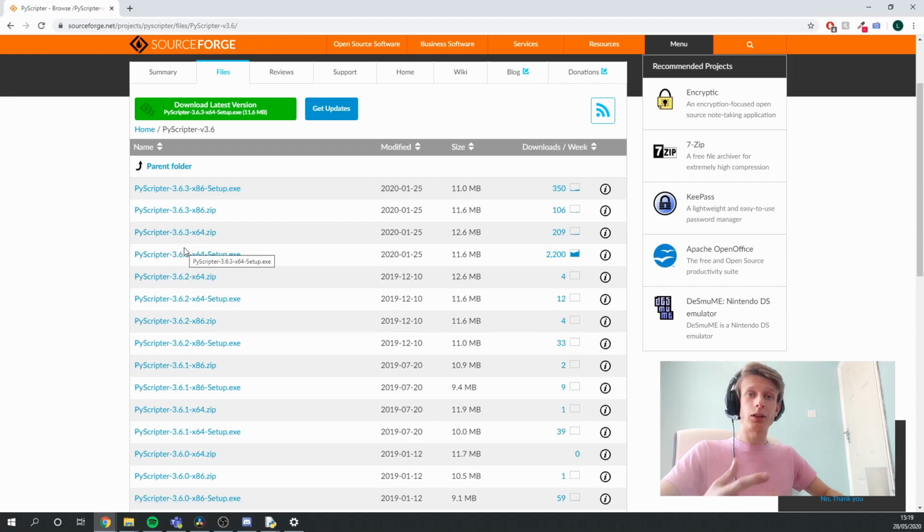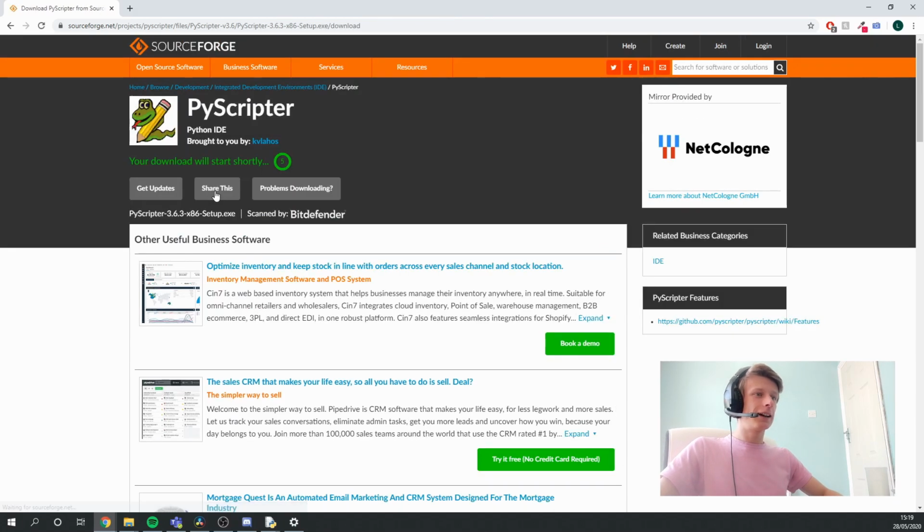However, I downloaded a 32-bit version. I'm going to select this x86-setup. Make sure that you select a setup.exe because that'll make your life so much easier, because it'll just run everything for you. So we can click that there, and in 5 seconds, it'll download to our computer, then we can run it and get started with PyScripter.